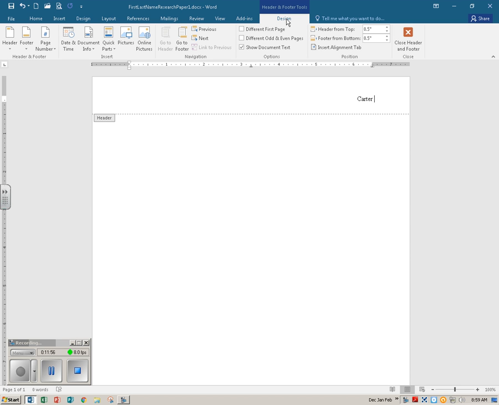Click the Add Page Numbers button, which is in the Tools Design tab where the Header and Footer group is. So Header and Footer group is here. And we're going to click where it says Page Number.